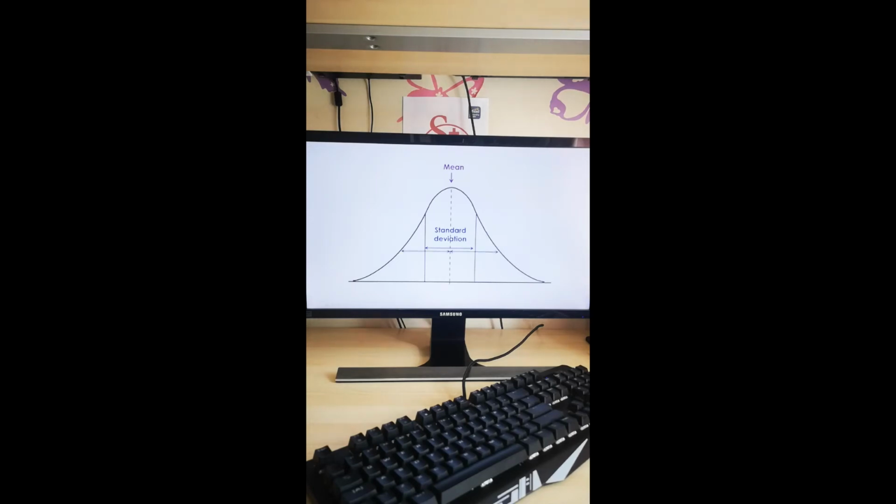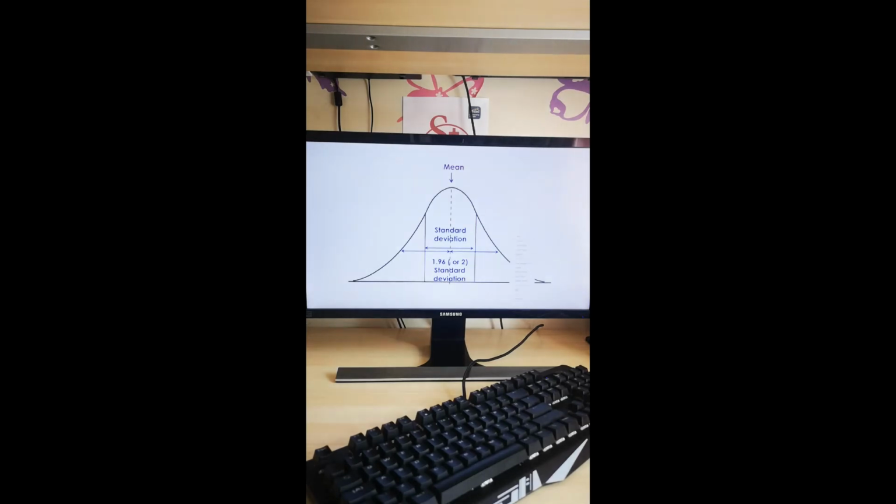Okay, so we tend to use double that value, 2 standard deviations, because that includes 95% of the population of the data within that deviation from the mean. And that is a good way of comparing two populations. So we can compare the means as long as we take into account the deviation for that mean for 95% of the data set. Okay, so the other 5% are what we class as the extremes.